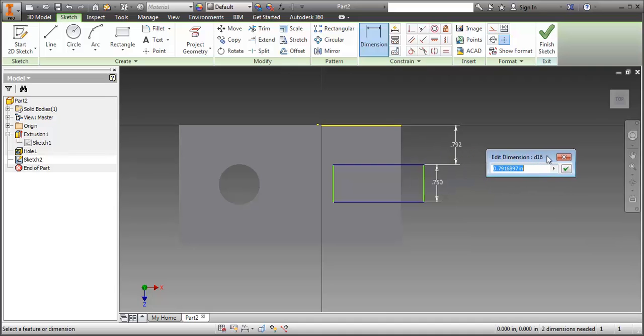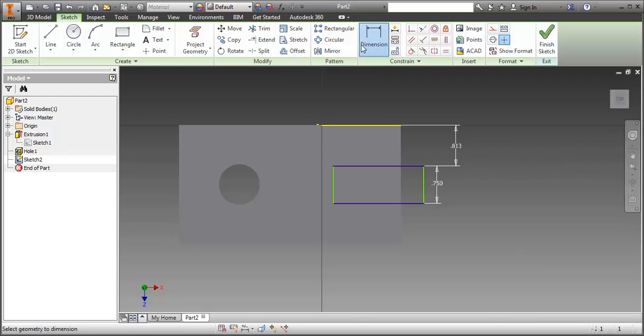The total width of the part is 2.375 minus the width of the slot, minus 0.75, and I'm going to put that in brackets. So what I've done is take the whole width minus the slot and divide that whole thing by 2, and that'll give me the dimension here, which should be the exact same dimension over here, which would make it centered. All right, which is 0.813, which is good.